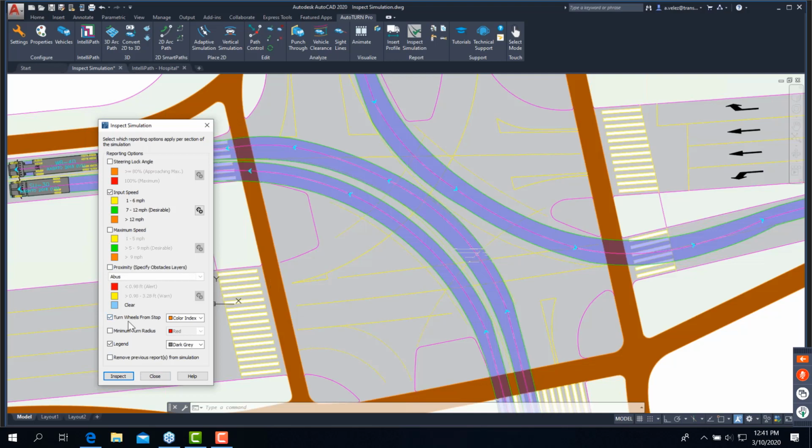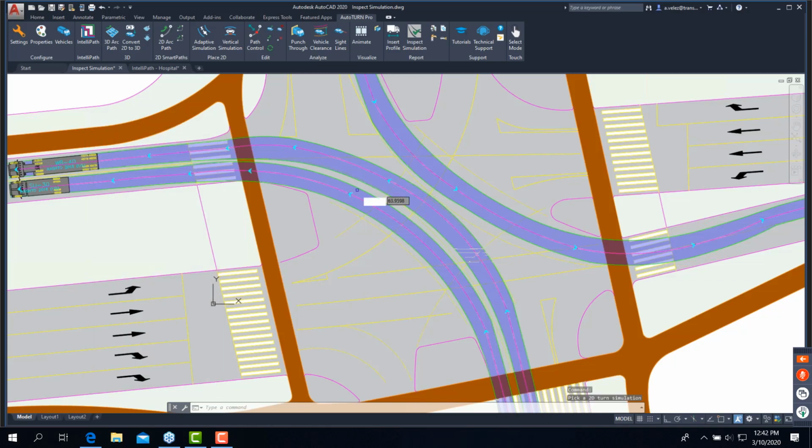In this case, it will be very meaningful to see if the turn wheel stop behavior is on or off. Those of you that don't know, the turn wheel stop is only recommended for very low speed simulations where the driver comes to a complete stop and cranks the wheels in the opposite direction or corrects the steering kind of drastically, almost on the spot. And in this case, it won't be realistic if these simulations were using that because the driver is not going to come to a complete stop here in the middle while making the turn and then changing direction. So if the tool was used, we should definitely check for it and see if we get a warning. So with that said, let's inspect the current simulations we have here.